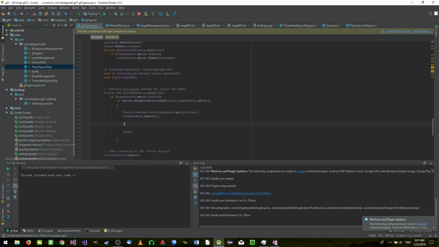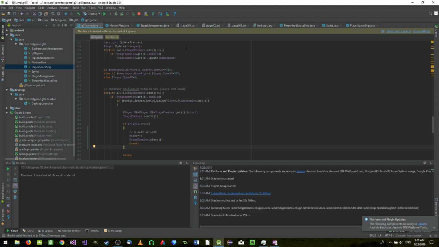I would just say if player.hp is smaller than or equal to 0, in that case a life or a spaceship is lost. So in that case I would just use the standard code from our previous code to exit the game.